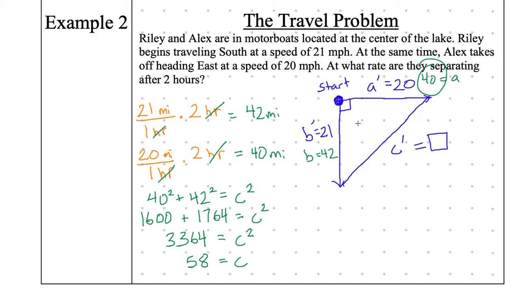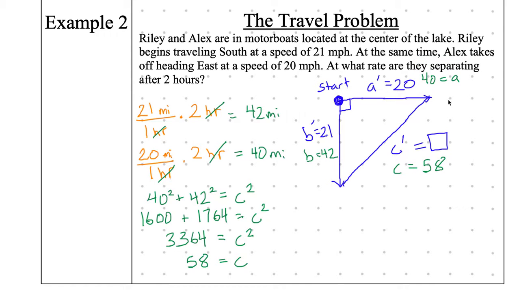C is equal to 58, so we can come down here and say C is equal to 58, and now we have everything that we need. And by the way, last time on example 2, C was like the square root of 2,000 something. It didn't come out to a nice number. So the fact that it came out to 58 means this problem is working.